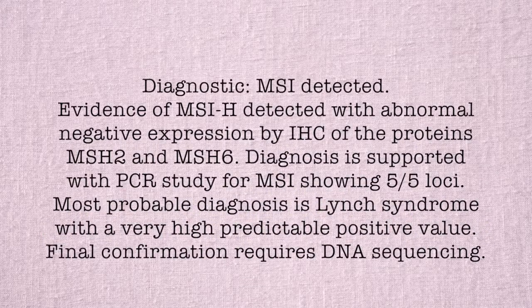Final diagnosis. Microsatellite instability detected. Abnormal negative expression of MSH2 and MSH6 detected. The case is supported with MSI by PCR, showing 5 out of 5 unstable loci. And this is most probably a case of hereditary non-polyposis colon cancer, or Lynch syndrome. However, final confirmation requires DNA sequencing in peripheral blood.